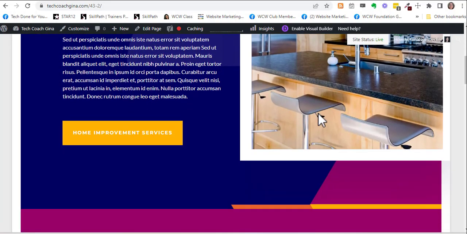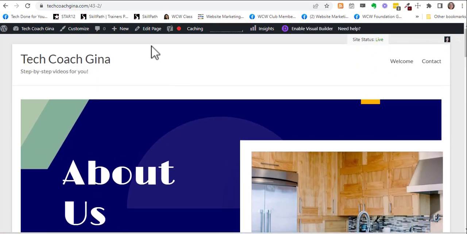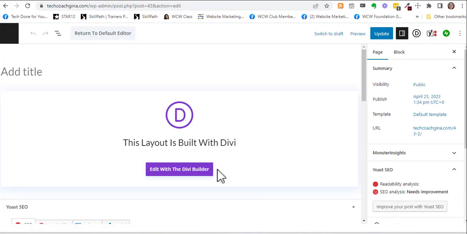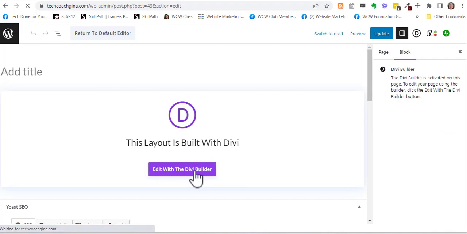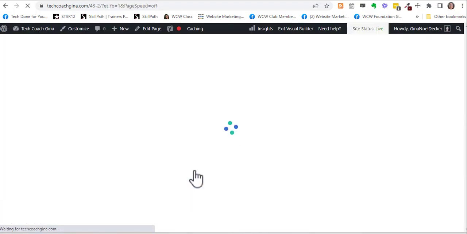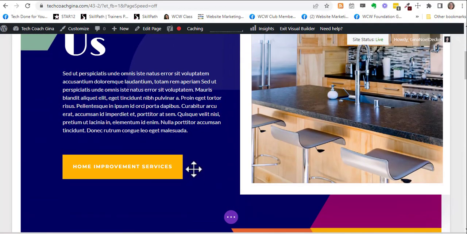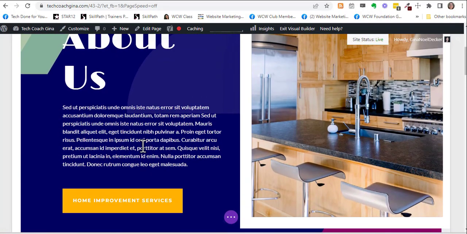And so here, if I wanted to build with the Divi Builder, I have the layout below the header, and I can go with edit with the Divi Builder. And so this jumps into the plugin world of the Divi Builder.